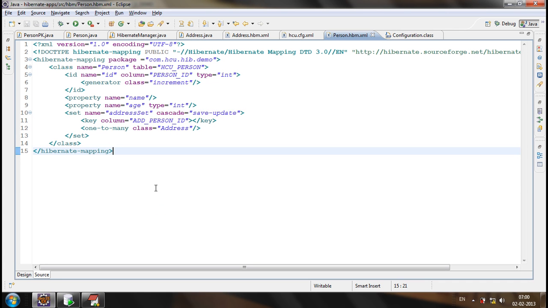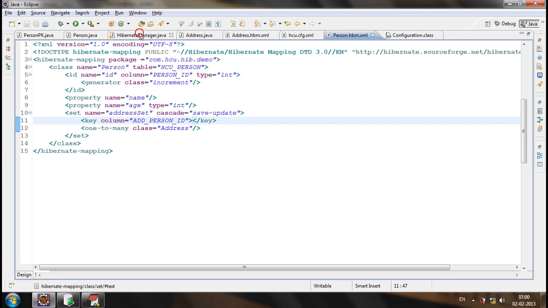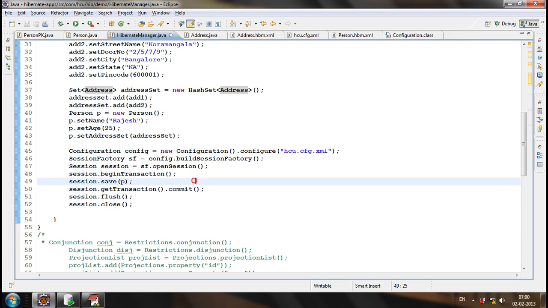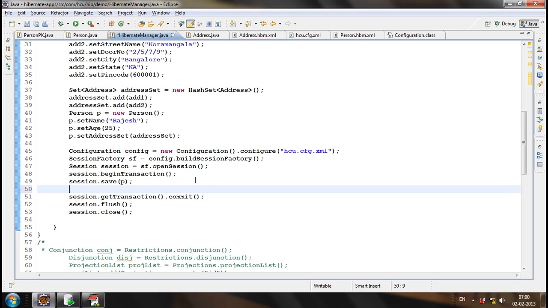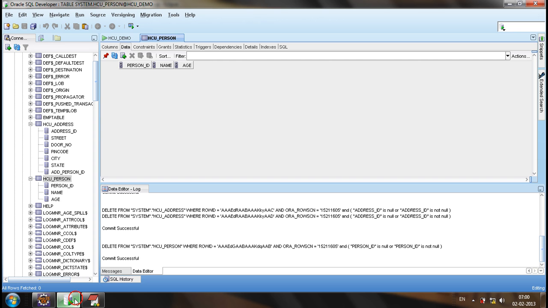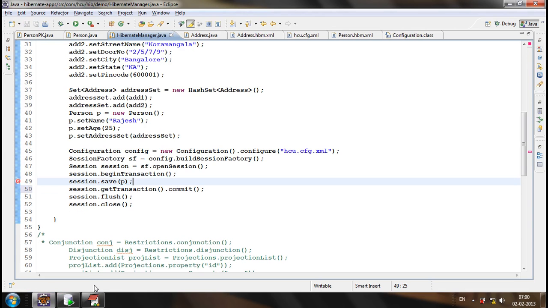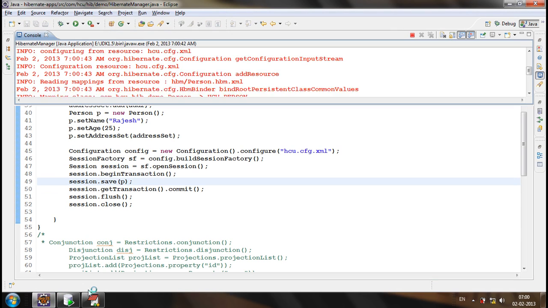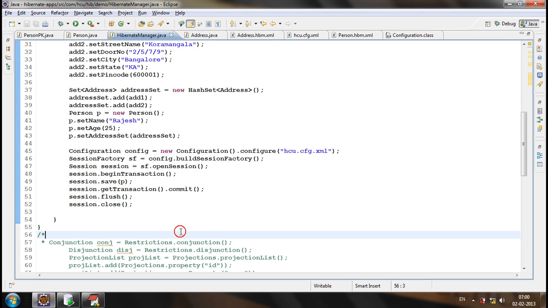Now, you understood how the one-to-many relation is established, right? Now let me see how the one-to-many relation works in case of fetching. I'll try to load the information. Oh, I have deleted them, right? Let me insert the information so the records exist, and then let me try to load the information.